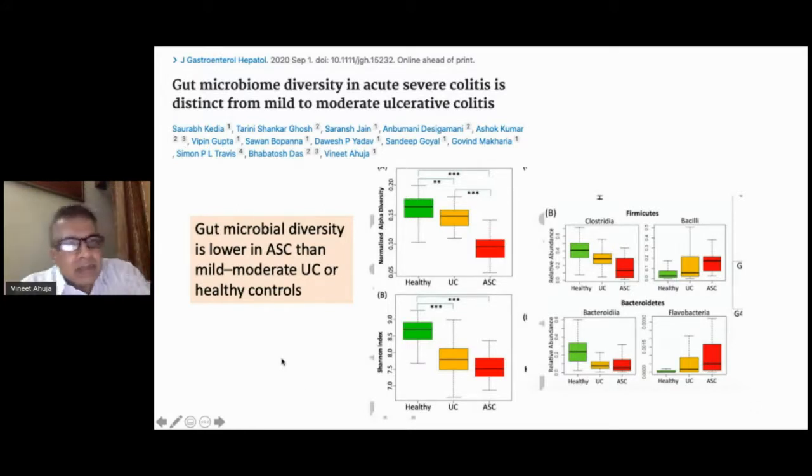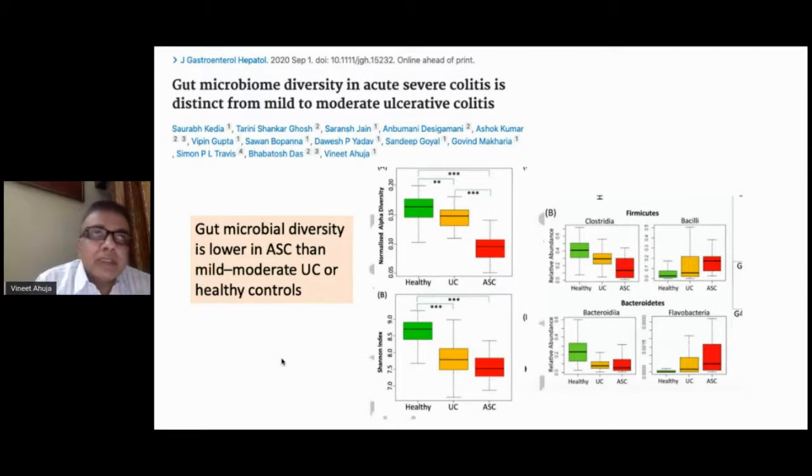So now in patients of acute severe ulcerative colitis, doing fecal microbial transplantation obviously requires, it's a brave effort. You need a lot of courage, I would say, to do that. And obviously there is no worldwide data on it. And at the same time, if you want to start a randomized control trial, you do need a lot of courage to do that. You're not sure whether it will help the patient or not. So we thought that if you want to restore the microbiota, and at that time, when the patient has acute severe ulcerative colitis, obviously there are limited dietary strategies you can try.